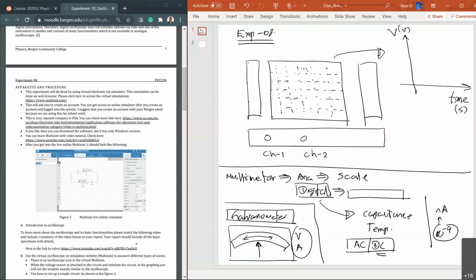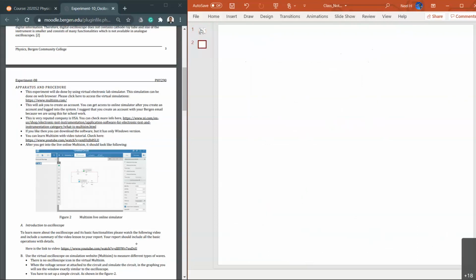Technically, you might feel that, okay, because of that, we don't really need an oscilloscope to measure. Still, that is not true, because if you have a multimeter only, you can measure the values, those measured values, particularly for AC current. Now let's see what is the difference between AC and DC.